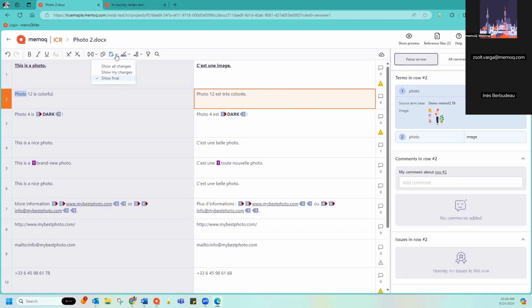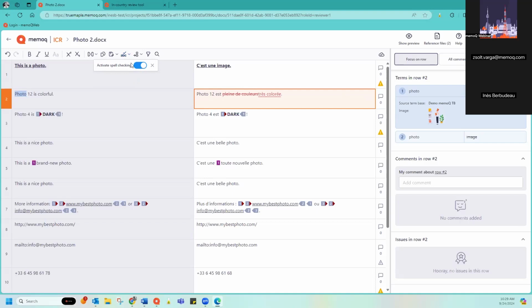And the good thing with that is that I can also decide, do I want to see only my changes, or do I also want to see all changes? Because remember that right now I'm R1, I'm in the reviewer 1 role, but I could also intervene in this project as a reviewer too. And if I do, there will most probably already be track changes inside the editor, which could make it a bit confusing at some point. So I can decide if I want to see all changes, absolutely all of them, mine, including the previous participant, only my changes, or show only final. Right now, we'll stay with my changes. Now, if I want to use the options of spell checking, I can.